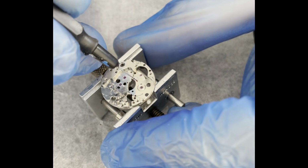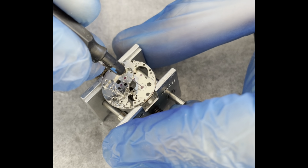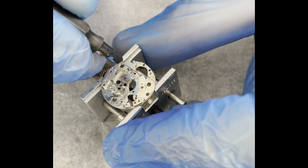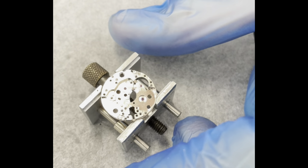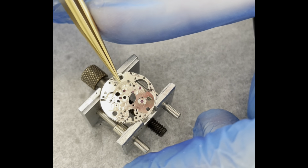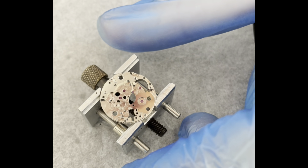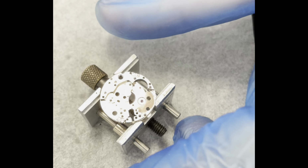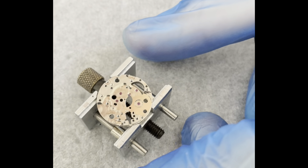So I like to oil the bigger jewels like so before fitting the wheels, and I like to oil the smaller pivots when the gear train is fitted. So for the barrel, I pre-oil it.